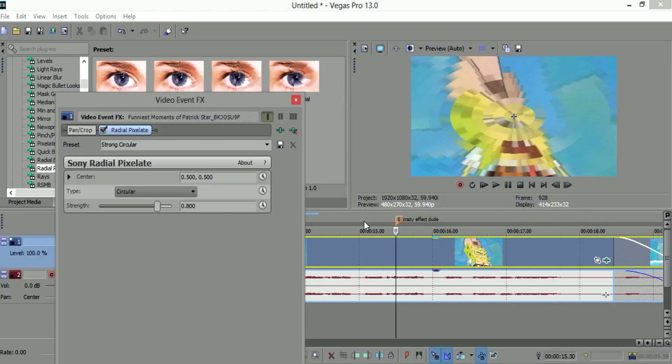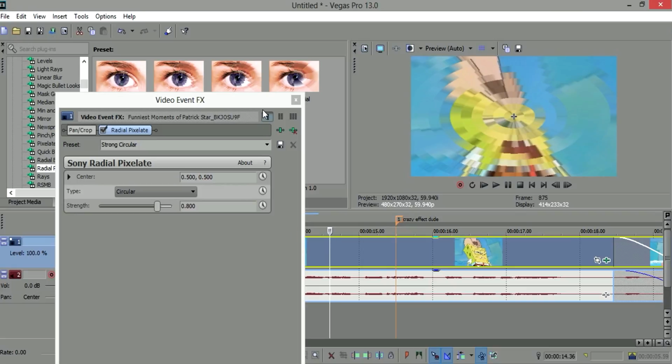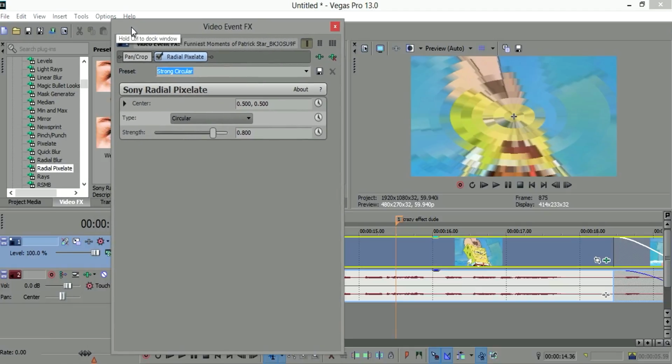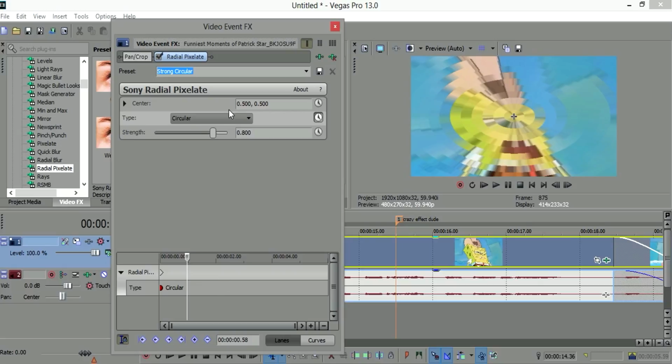This is why I want to show you else. So remember how the keyframes we had to use on the last effect, you had to click animate? This doesn't have animate, if you noticed, but it does have these stopwatches, which is pretty much animate at the same time. But here's the thing, if I click one of these stopwatches and then change it, this will only have a keyframe, and these won't.